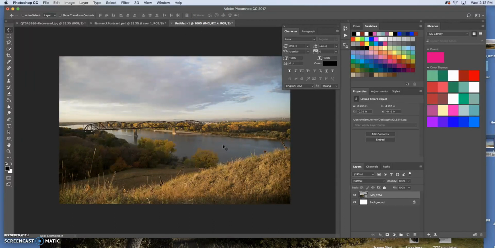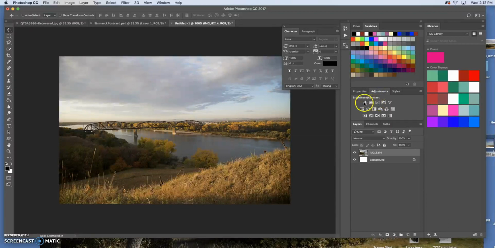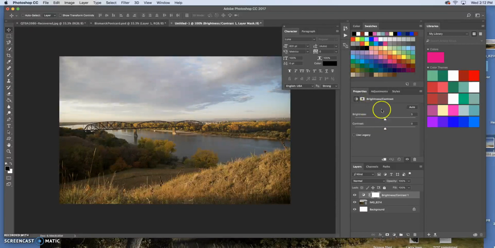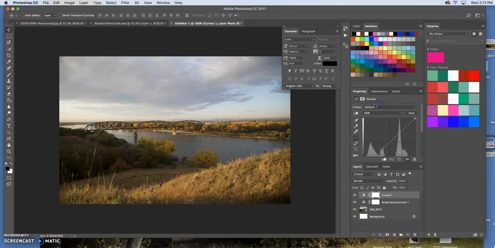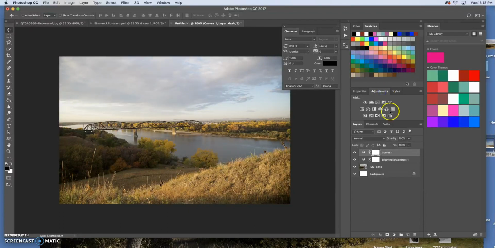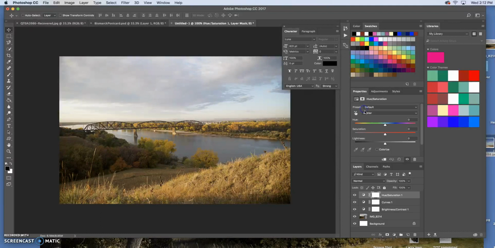Okay, so now that I have my photo in here, I can apply adjustments to this if I wanted to. Pretty much any photo that you take automatically requires a little bit of tweaking. Even though I'm pretty happy with this photo overall, I might maybe lighten it just a little bit, maybe bump up the saturation a touch, things like that.